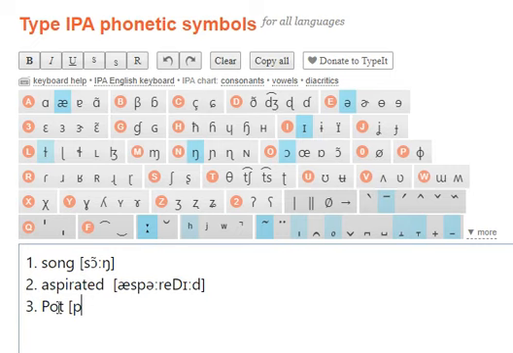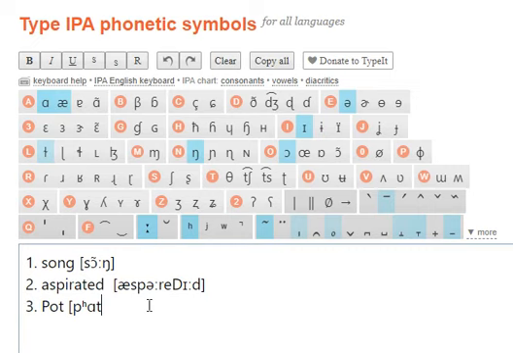A is stressed in this case. And we have a voiceless stop before that vowel. So we need to apply the aspiration rule. What is the aspiration rule symbol? Okay, we have it here, is this one, okay? A little h, okay? Then we need the vowel, which is this one, and that sound, okay? We have it here. Okay, that's it.